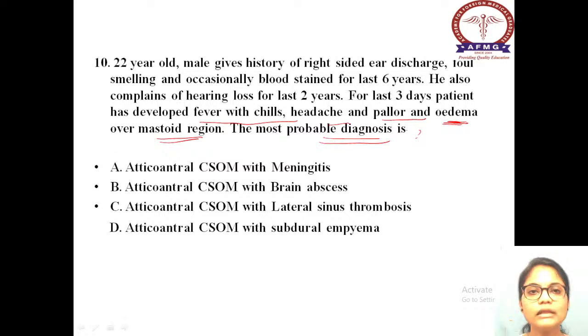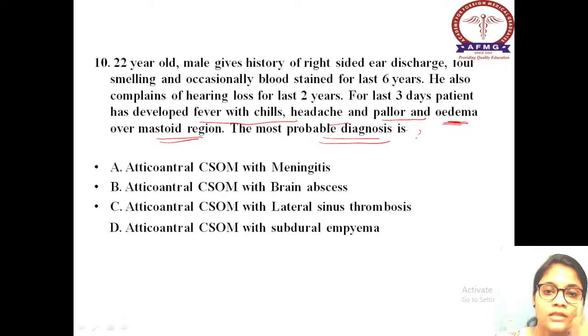Whenever you're reading clinical questions, it's just a clue. Don't panic when you're reading clinical questions. It's comparatively easy to solve clinical questions when you solve a one-liner question. In a one-liner question, if you know the answer, yes. If you don't know the answer, no, it would be wrong. So you can easily guess the answer. But in a clinical question, if you know the whole concept, you are able to correlate with the concept.